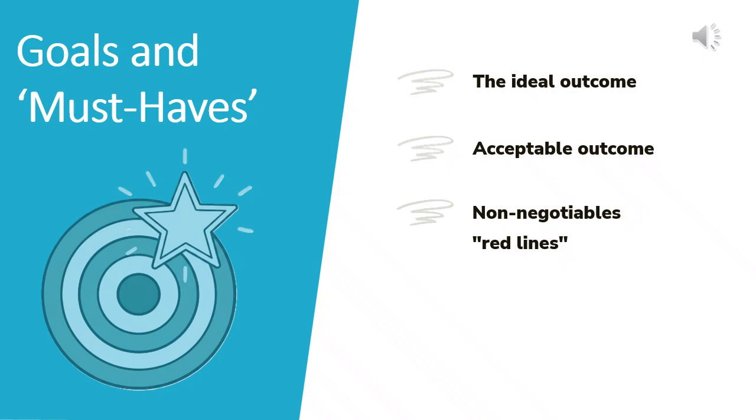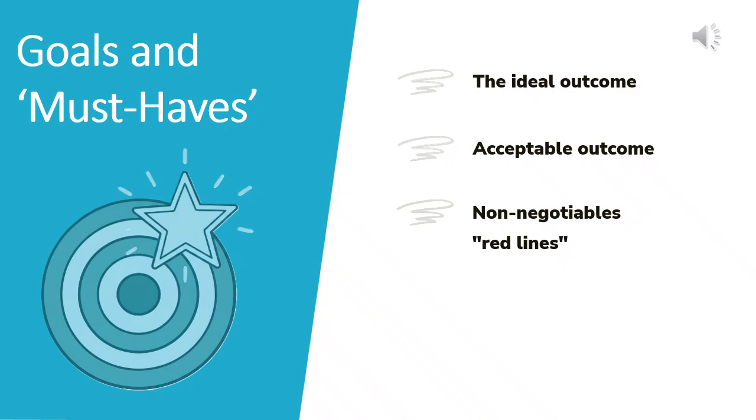And third, write down your non-negotiables. These are your absolute deal breakers. If these lines are crossed, you walk away. These are issues tied to your safety, values, or fundamental rights. For example, in a business dispute, the non-negotiables could be must receive at least 50% of owed payment, cannot accept terms that admit liability for damages you didn't cause, and will not sign away the right to work with other clients.